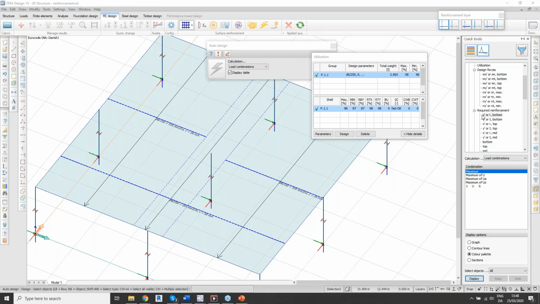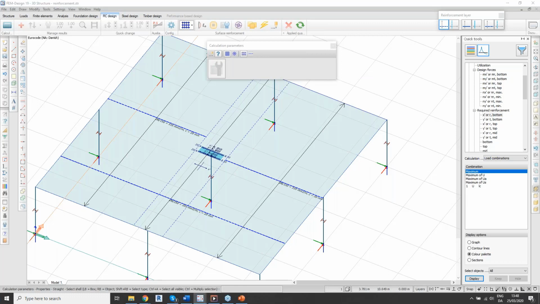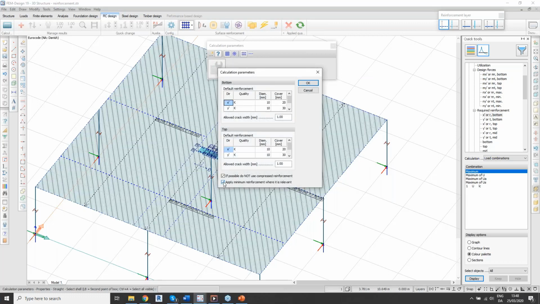But other than that, when I'm using these functions myself, I usually just check required reinforcement, and then I manually put reinforcement in a drawing software. So a lot of times I don't use automatically added reinforcement by the software either, because it's very easy to check the required reinforcement. Yes.